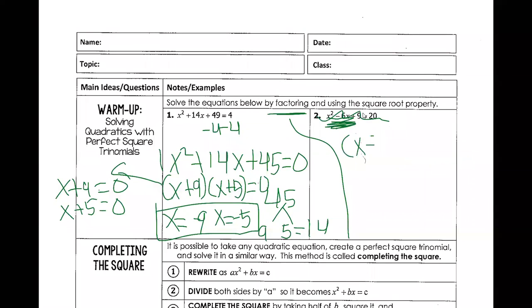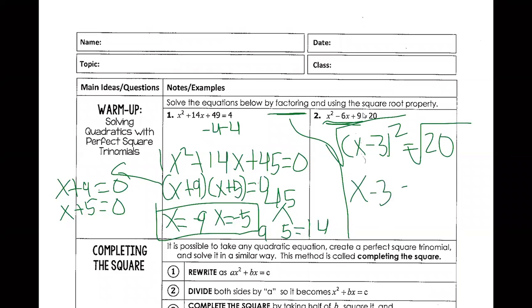That would be x minus 3 squared equals 20, and then you could solve this. Or I'll do it, it might actually help with what we're doing. Sorry for not being clear. What multiplies to 9 and adds up to -6 would be -3 and -3. And then we could solve this using the square root property, square root both sides. So you'd have x minus 3 equals plus or minus the square root of 20.